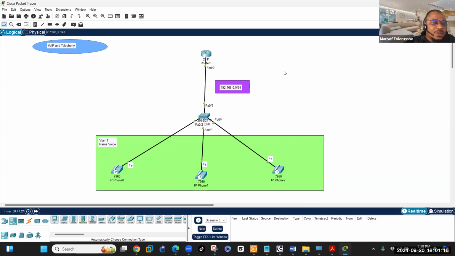We are still going to do another topic after this, which we call voice over VLAN. As I know, voice and data are combined. Here you only have a phone. What if we have a PC here, if we had to configure voice and data together? That's the topic after this one. Okay, good.